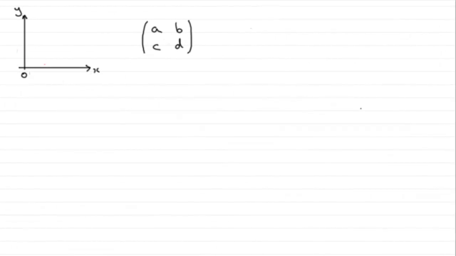Hi. What I want to show you in this video is how the determinant of a 2x2 transformation matrix represents the area scale factor of any transformed shape. And to do this, let's just say that we call this matrix A.